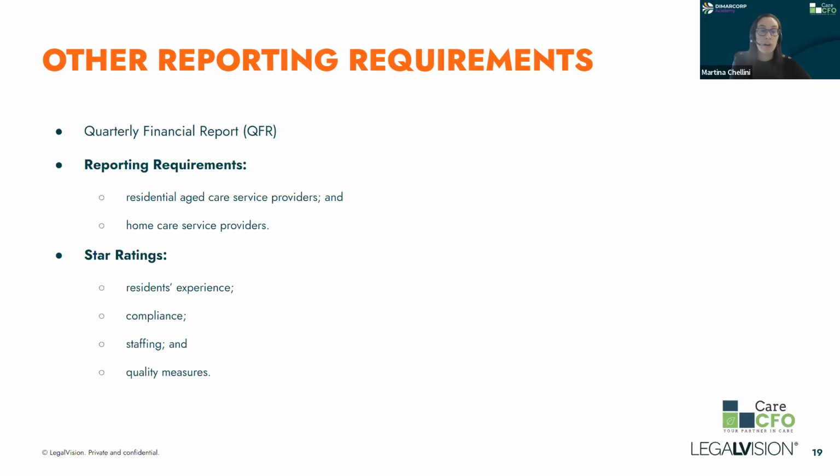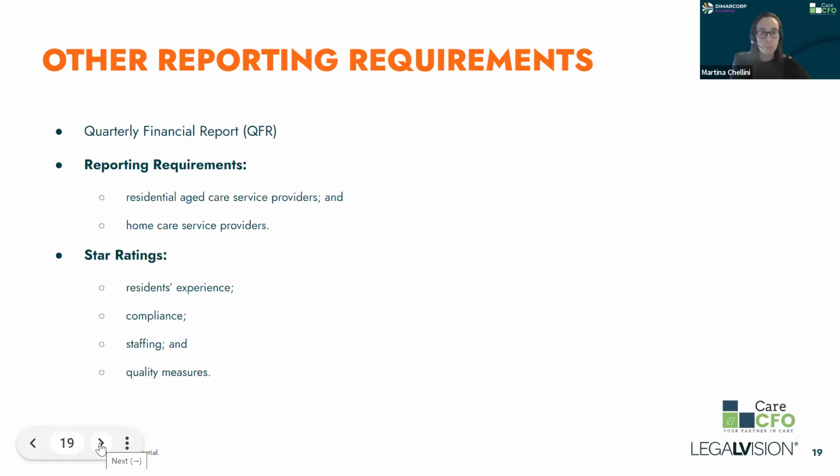What you report in the QFR depends on the type of service you deliver. Residential aged care services must complete viability and prudential compliance questions, year-to-date financial statements, and labour cost and hours at the facility level, in addition to quarterly food and nutrition reports. Home care providers, for example, must complete viability and prudential compliance, year-to-date financial statements, home care labour costs and hours, and the total number of hours as well. There are 5 parts to the quarterly financial reporting. If you do require more information on this, feel free to reach out directly and we're happy to assist with that.